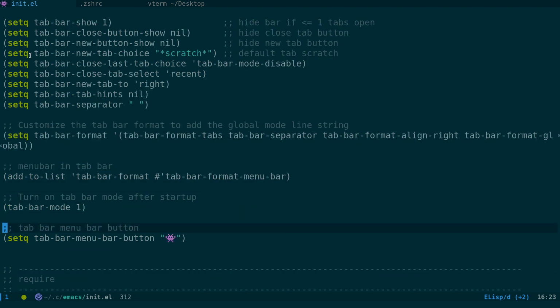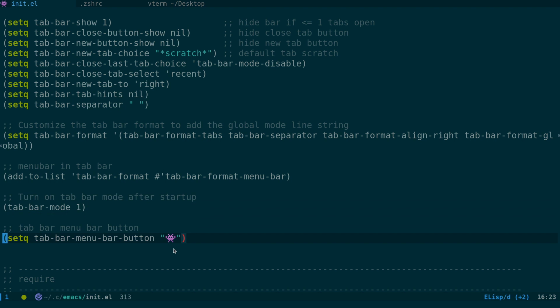And this was the settings for the tab bar. Again, we add the tab bar format menu bar, and we enable the tab bar mode, and then we add our little tab bar menu bar button, and that's the Unicode icon.